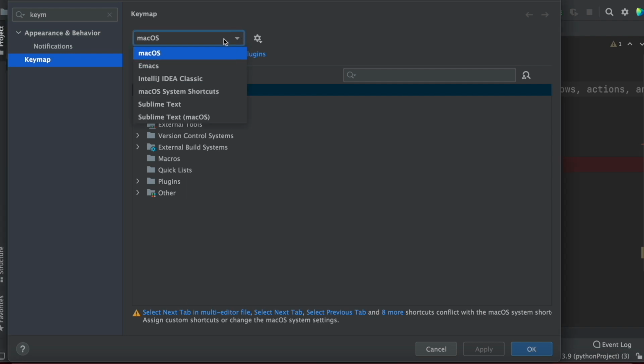So as you can see, here we have multiple options, and for example, if you are transitioning from Sublime Text to PyCharm, you can definitely choose the Sublime Text editor KeyMap and apply it in PyCharm, so you basically use the same keys for the same operations. You can also use the Emacs keys, the IntelliJ keys, which is another IDE created by JetBrains, and so on. You can even get more keymaps if you install plugins.